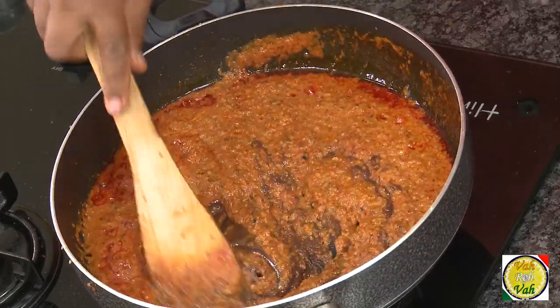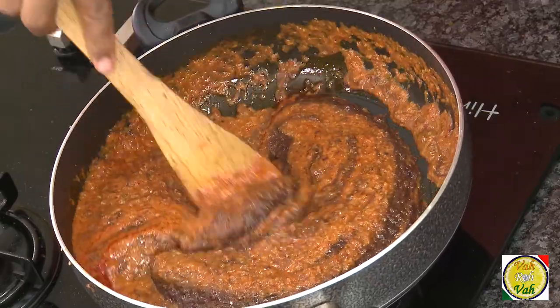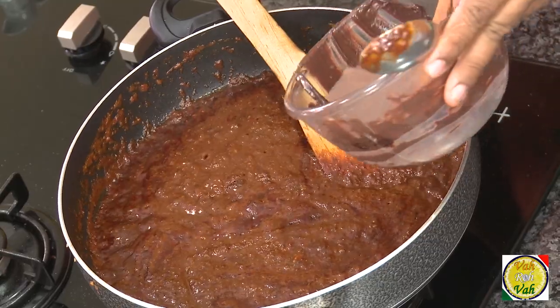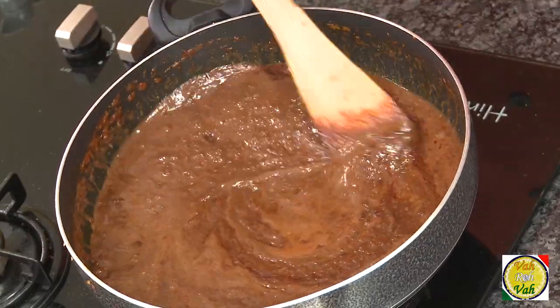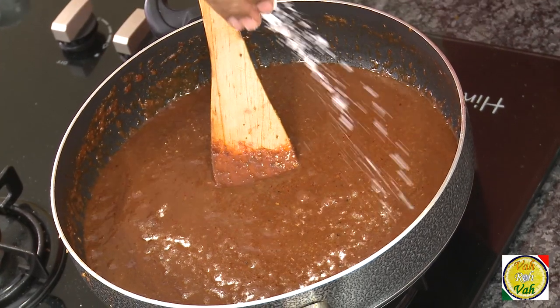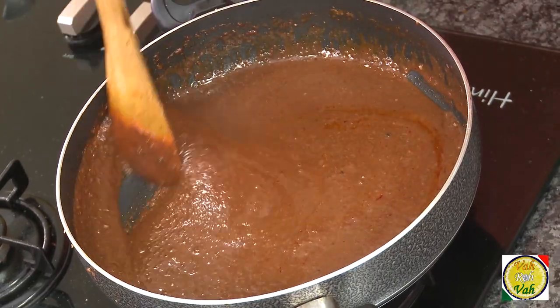Slowly mix this chocolate into the sauce — that is when the color will totally change. Add some more stock, and look at this sauce — fantastico! It's got a slight sweetness. I may need to add a little bit more salt. After adding the chocolate I just let it simmer for about a minute and then switch off the flame. This has such awesome flavors.